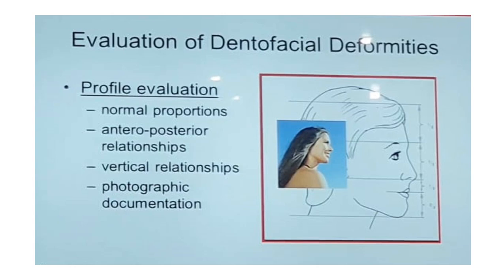And also the lateral view determines the anterior-posterior relationship of the jaws, teeth and the soft tissues, and the 3 halves should be equal, but the subdivision of the lower facial half is done through the lips, and the upper lip should be 1/3 of the lower facial height. Then this is the evaluation of the vertical facial proportions.